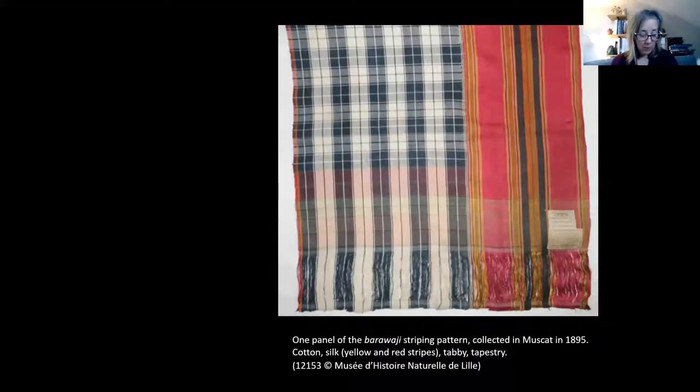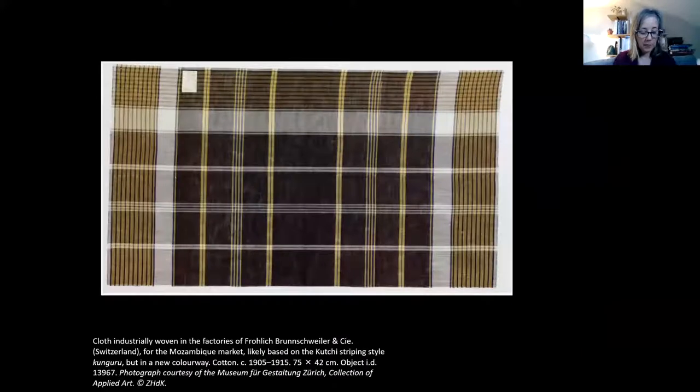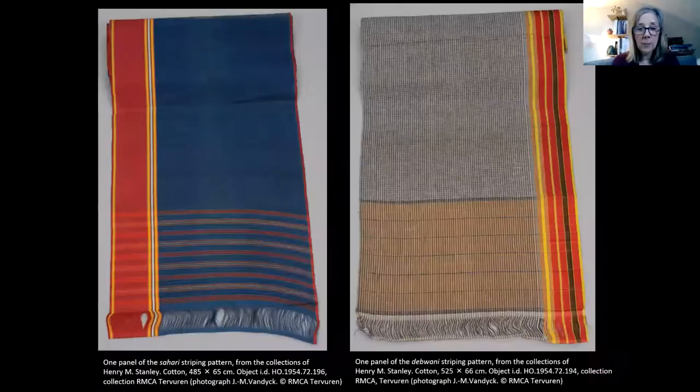And mostly what I found were not the handwoven Asian originals as you see here, but more often they were European industrial imitations, such as this Dutch-made kerchief. Now these industrial imitations cheat some of the handwoven effects, but even so they contribute to our knowledge. So ultimately I studied collections in 15 museums in Europe and North America, finding a few in each. Now most had no accompanying information at all, but I had a few rare pieces of luck. Late in the game, I found these samples that were collected by Stanley himself, which he neatly labeled with the cloth names Debwani and Suhari.